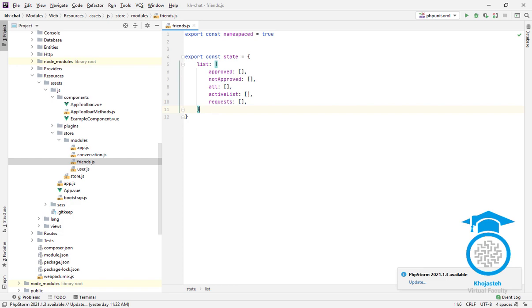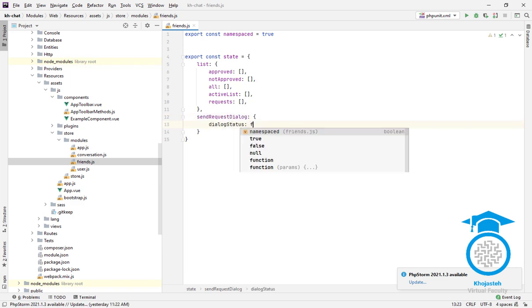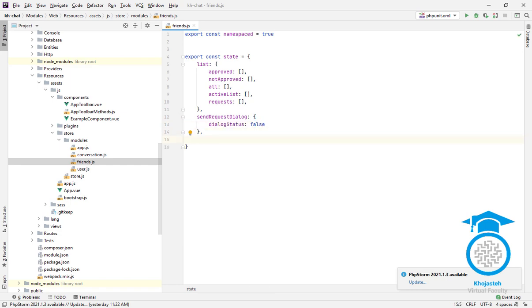Next one is send request dialog. We need dialog status and disable friend list, false, and friend loading. This will also be false.